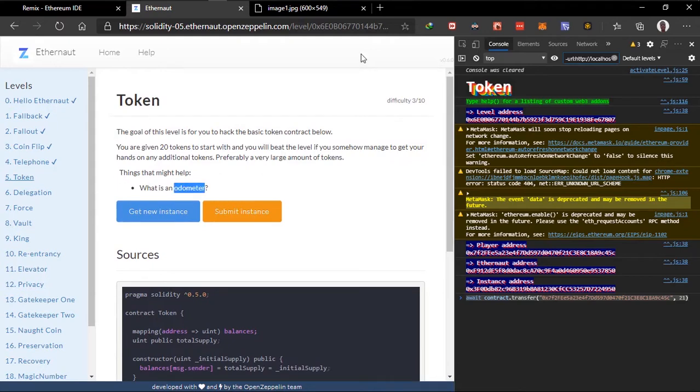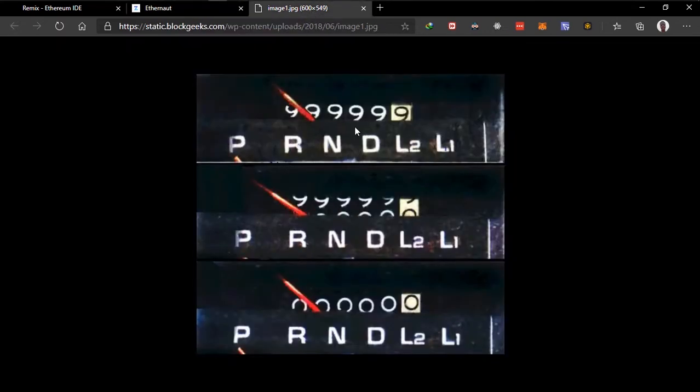So they say we should look at an odometer, and I have an image here that best describes this. So this is an odometer. It starts from 0 and it goes 1 to 9. Since it's a single digit, it can't take 10, so it has to take 1 to 9. So once it reaches 99999, the next value will reset everything back to zeros, which is what happens here. Everything resets back to 0, and if we subtract 1 from this, everything will reset back to 99999. So this is what overflow and underflow is.